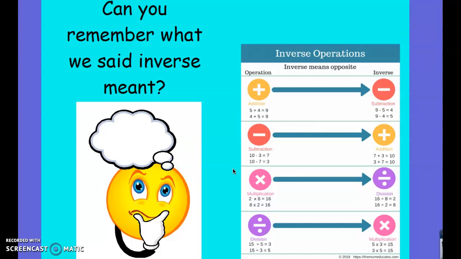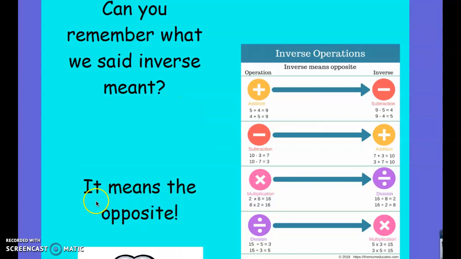So we are continuing with the inverse that we started yesterday. So I wonder if you can just have a think for a second and see if you can remember what the inverse is and what it means. There's a little bit of a clue here to help you, but just have a think for a second and see if you can remember that key word that tells us what it means. Okay, hopefully you will have remembered that it means the opposite. Okay, so it's the opposite operation, the opposite calculation.